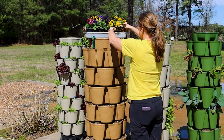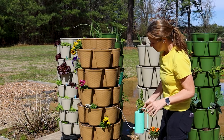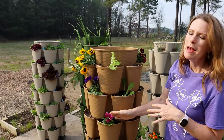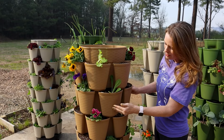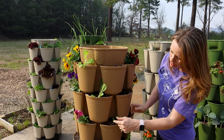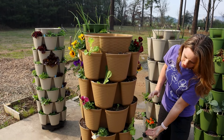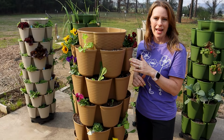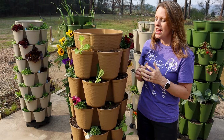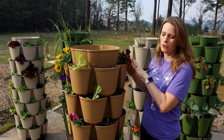I love the cascading look that I think the GreenStalk team has done in some of their planters that I wanted to replicate. So I've got some pansies, which are some cool season flowers. And then I also have some lettuce transplants. Some of them are obviously younger than others, but they're gonna go down this diagonal as well. Now the next thing that I'm gonna do is I'm going to plant some greens mixes to add a little bit of a salad garden to the beautiful flowers.